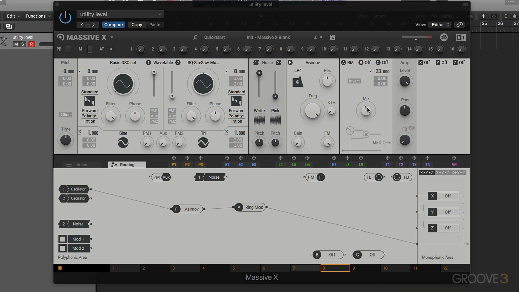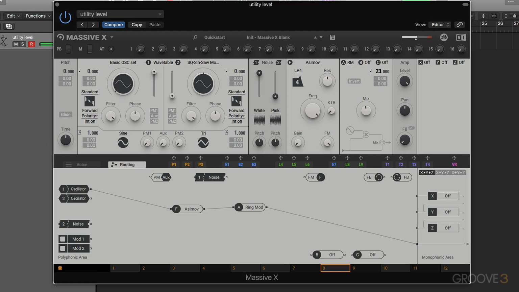But if they're less harmonious, you get a different style effect. And it also depends on the type of waveform we have here. So different harmonics created by the oscillator from our wavetable, it's going to have different effects on the ring modulator. We've got an invert button, which inverts the polarity of the waveform.